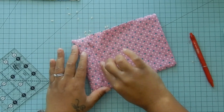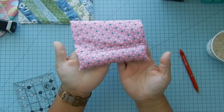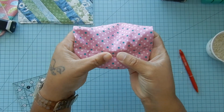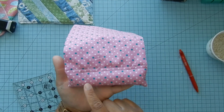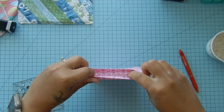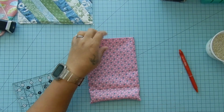Alright, I'm gonna go sew 1/4 inch away from the last. Okay, and this is what it'll look like. You'll have just that little channel so that your phone will have somewhere to kind of sit. Some patterns that I've seen don't do that, but I want it to do that. And also it keeps all your rice down at the bottom.